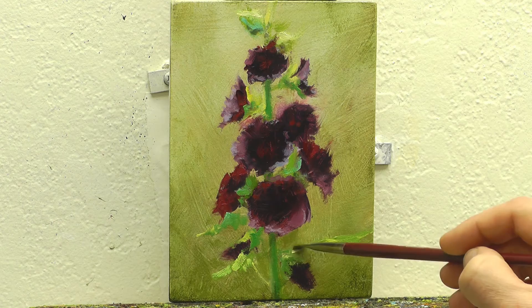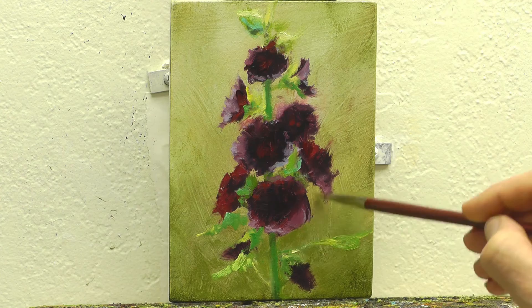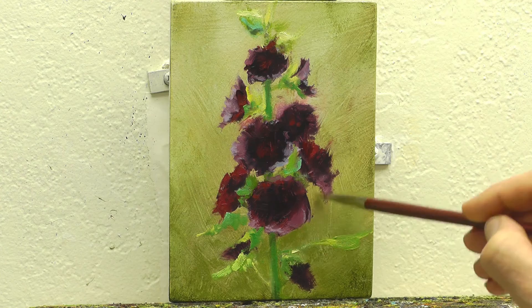But then if I put it in one area I need to put it in other areas throughout the painting so that it feels as if it belongs — not like it's some out-of-the-blue splotch. Kind of the Sesame Street thing: one of these things is not like the others. I don't want that going on; it'll draw way too much attention to it.